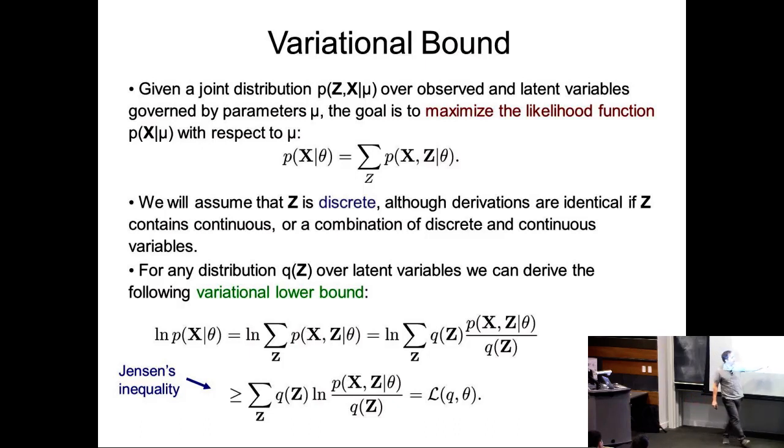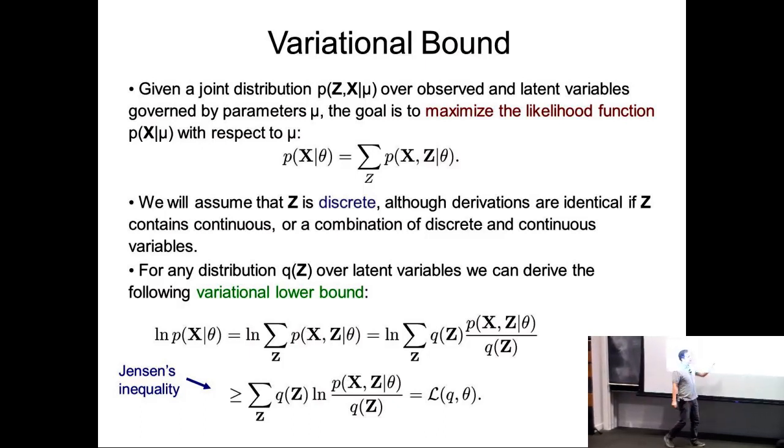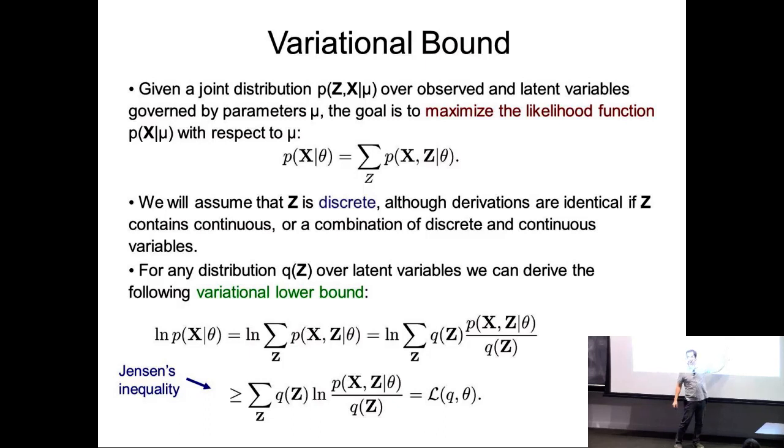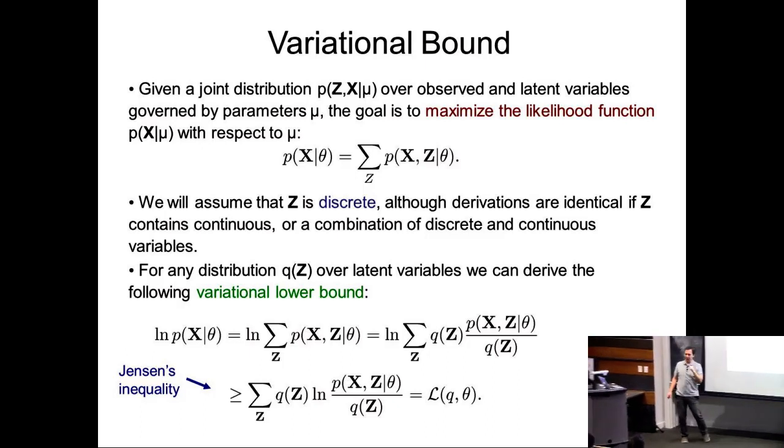Right? So you're taking log and you're pushing it inside. The other way to think about this is you're basically saying that you can view this sum as an expectation with respect to Q of this quantity. Log of expectation is always greater or equal to expectation of the logs. Right? Again, that's just done by the concavity of the log function.